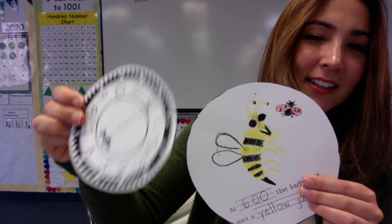Okay, so I have my two things cut out, the clock and my picture, and I'm going to glue my clock, oops, not that side, here. Okay, this is also really important. Because I know it's reversed, if you're holding the body in front of you, everyone should glue the clock on the ladybug's head. And the head should be on your left side.